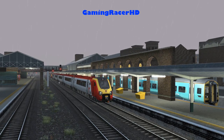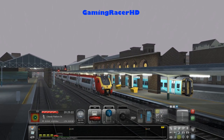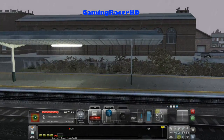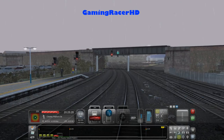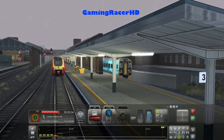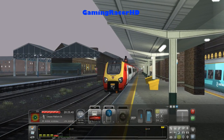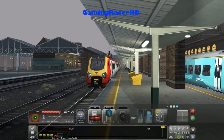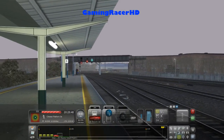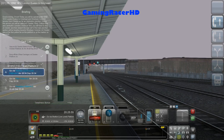That's a nice screenshot. Class 221 and 158. So we should be ready to depart any time now. I think we're departing at 26, I believe. Yeah, 26. Now we do have a red signal, so we can't really depart yet anyway. Still a red signal, so we'll wait here for a while.